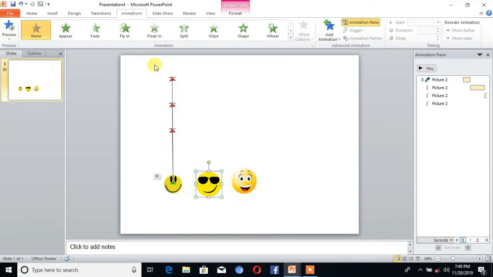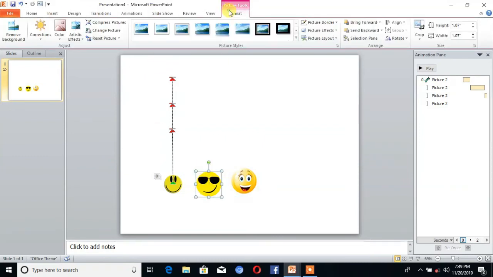And take background as transparent. Go to Format and Color as transparent. Okay, same for this one.